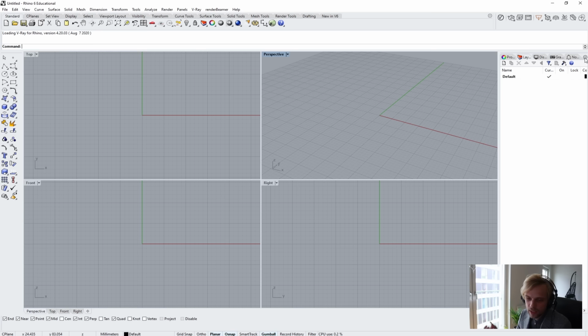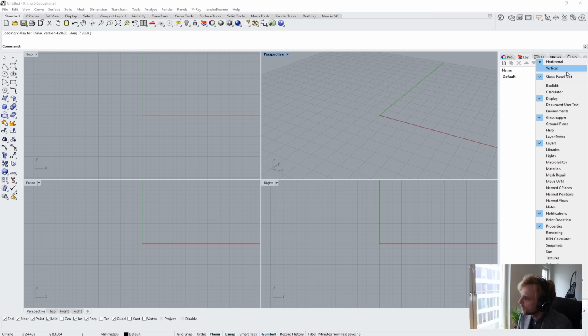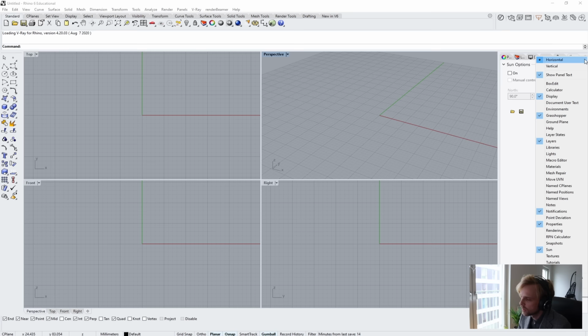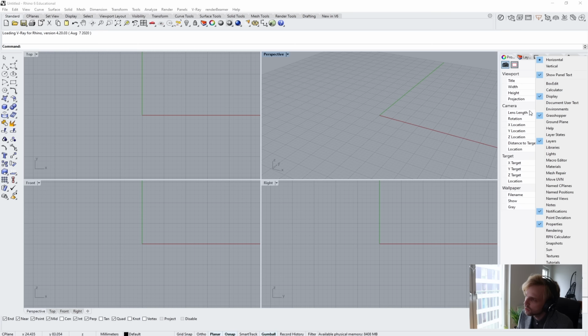So if you click that gearbox or gear wheel icon, then here you can see all of the additional tabs that you might want. For instance, what would be a cool one? Sunlight tab, right? So you can turn on the sun and you can do sun analysis here. Well, not really sun analysis, but at least you can light the scene. For now, I don't really need it, so I'll click the gear wheel and untick the sun tab. So here you should just find properties, layers, display, and the other two are unnecessary.